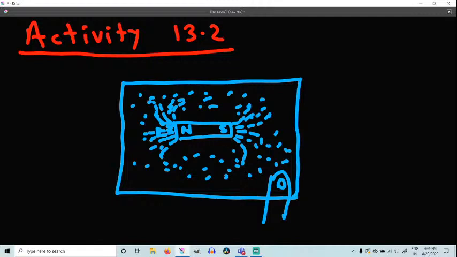The lines along which the iron filings align themselves are called the field lines. और ये जो lines जिसके along वो align कर रही हैं, these lines are known as magnetic field lines. Now we go to activity 13.3. You have understood, I suppose, what a magnetic field and magnetic field lines are.